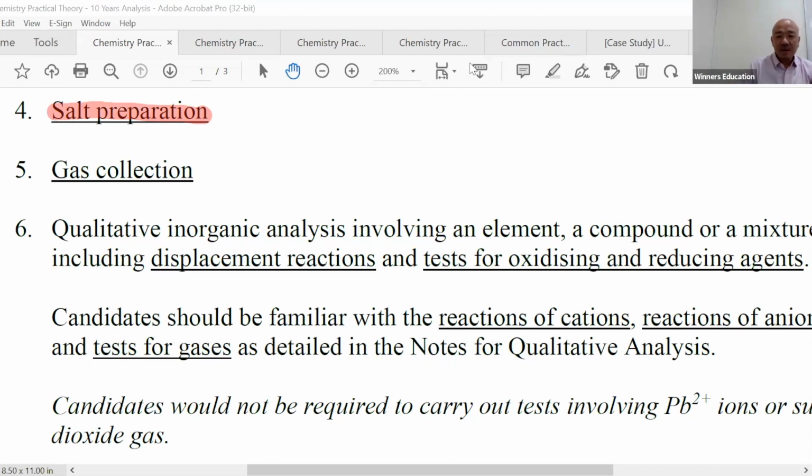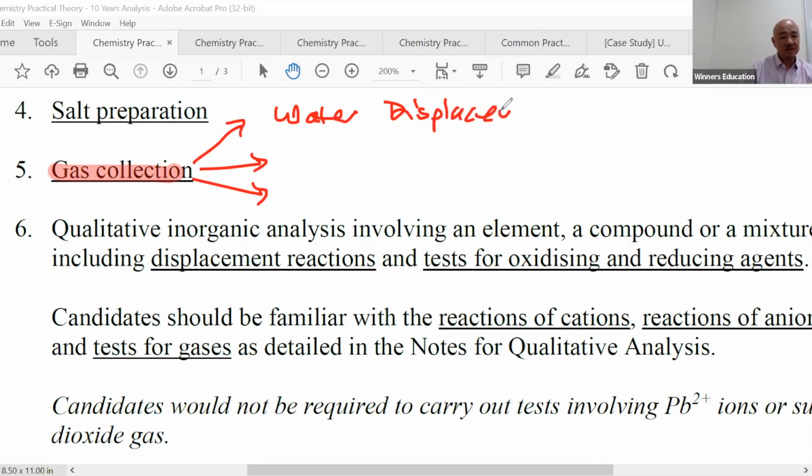Okay. What else? Gas collection. Ladies and gentlemen, what are the few gas collection methods? If you can't even give me the name, means you are in a bit of trouble. Come. Anyone? Here, I got a name. Good. Planning, theory. Come on, anyone? Gas collection. How do you collect gas? Water displacement technique. So how do we use them? Again, these were the earlier topics that we learned in Sec 1, Sec 3. Water displacement method. What else?